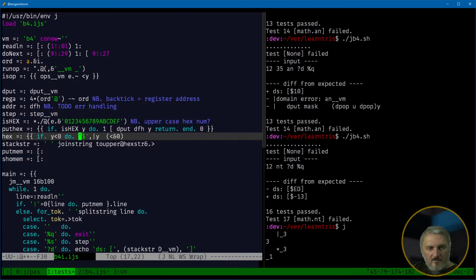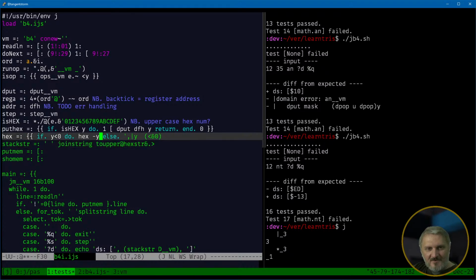I will say y is... recurse x negative y. Else, that looks funny, x of negative y.